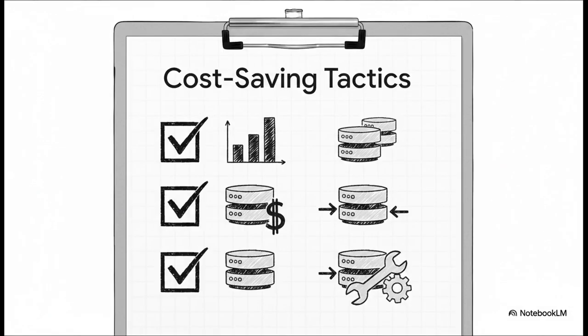So, to wrap up our talk on cost, here's your final checklist. First, use Google's billing tools so you actually know where your money is going. Second, pick the right size machines for the job. Don't overpay. And most importantly, use those Spot VMs and auto-scaling for any job that can handle being interrupted, which is pretty much your entire CI/CD pipeline.